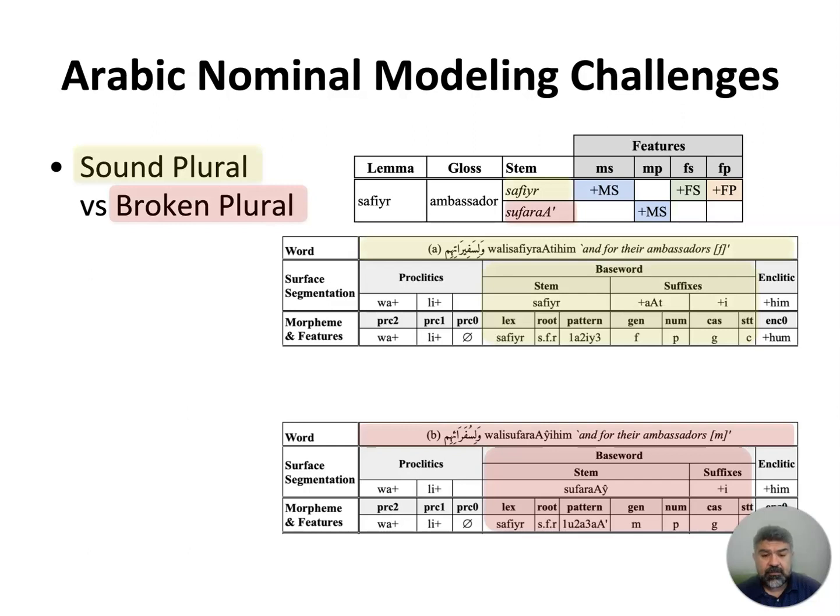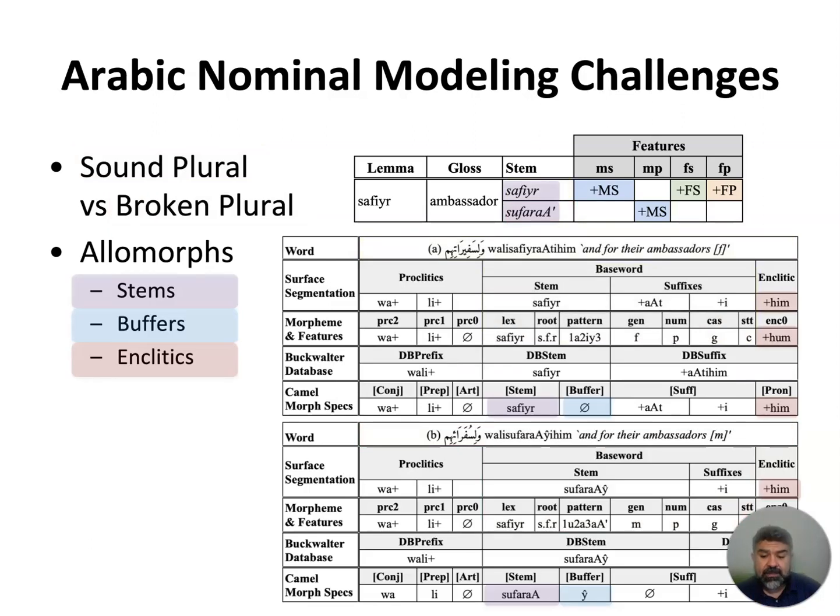And the first thing, of course, we note is the use of the sound versus broken plurals, where it's not just affecting the stem, but affects also what suffixes would appear and what is the meaning of the features aligned with the suffixes. So the suffix in the top example, ati, basically captures gender, number, case, and state, but in the bottom part, it only captures the case and state of the suffix, and the gender and the number are actually part of the stem in that case.